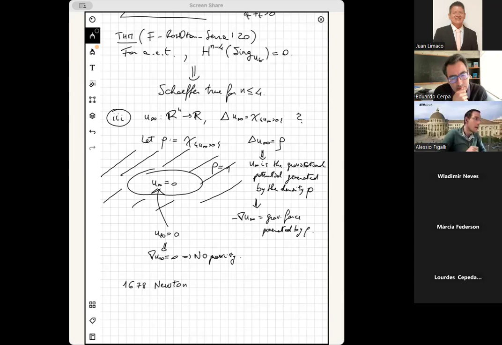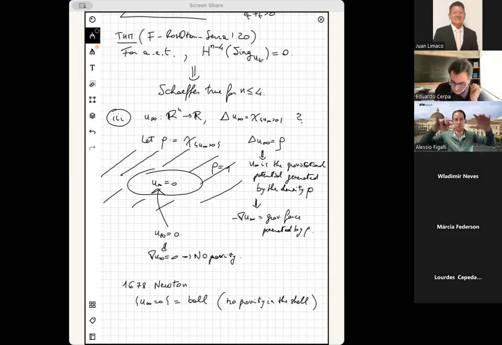So Newton proved that u infinity equals 0 can be equal to a ball. So if you take a ball and you put uniform density outside the ball, well, you didn't do it this way. You actually put uniform density on the boundary of the ball. So this is the ball. If you look online, this is like no gravity in the shell. This is the gravity in the shell theorem of Newton. So Newton proved that if you put a uniform density on a sphere, this density will generate no gravity inside, which was already a surprising result by Newton in 1678.